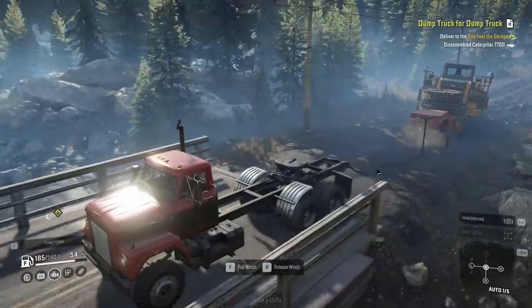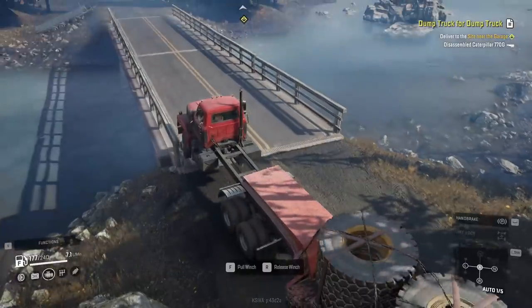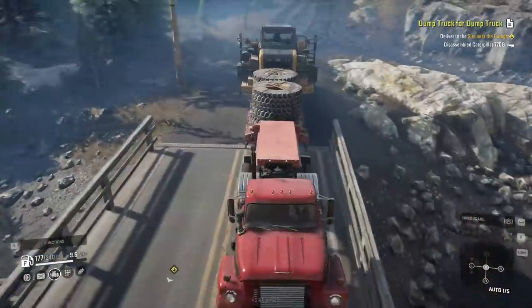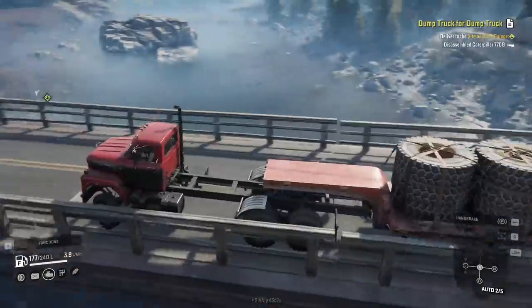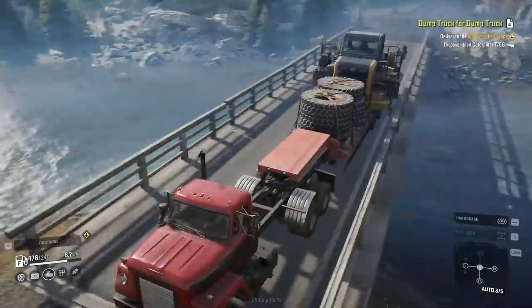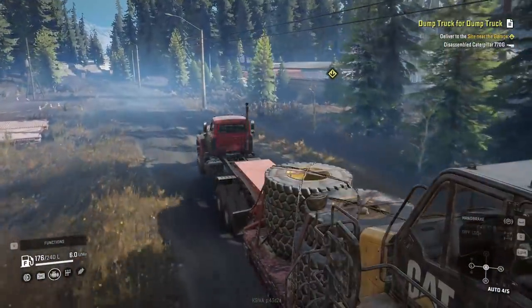It's working. There's just a little ridge there that just gets stuck. I don't know how to get it out. Oh, I think it just went out. We got it. It just came out. Yes. Oh, don't hit the bridge. Don't hit the bridge, my beautiful dump truck that I just stole. Yes, yes. I did it. I got a brand new dump truck.